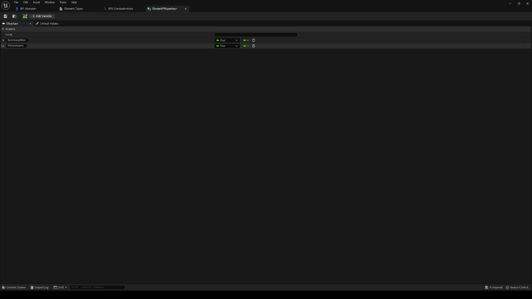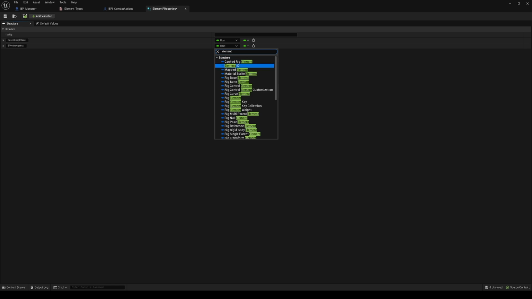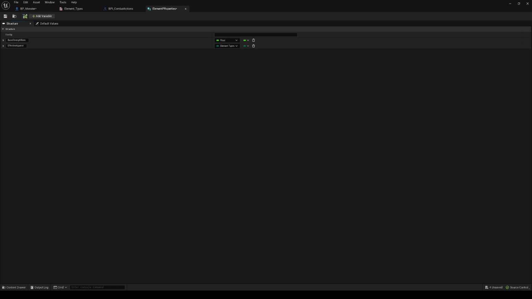It's important to include a word like against because you don't want to get confused about what's attacking what. So I type in elements again, scroll down to the bottom, we'll get our element types. Now I'm going to make this an array so that we can list out more different elements. That's going to be really, really helpful. We'll type in effective against, meaning this attacks against another type and it's effective. We'll type in weak against or ineffective. We'll also put in no effect against for anything that just completely nulls out, which would be really cool.